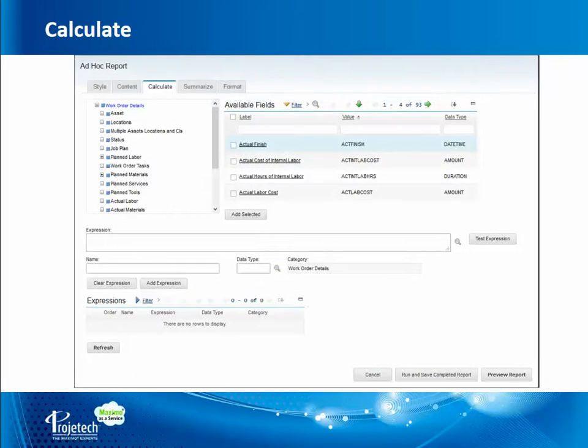Okay, so here is the calculate tab. It's going to look very similar to what you have in your content. So you'll have all the different applications that you have access to, all these objects, and then it will show you the fields over here. So a few of them that you might want to do is, one second, add an example.